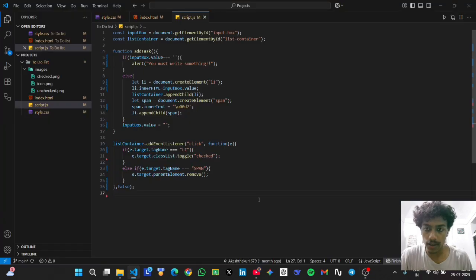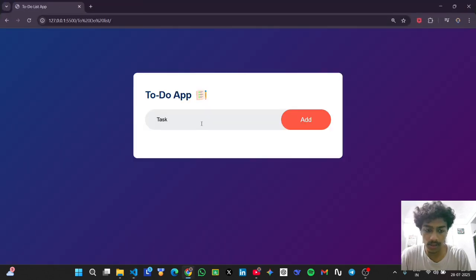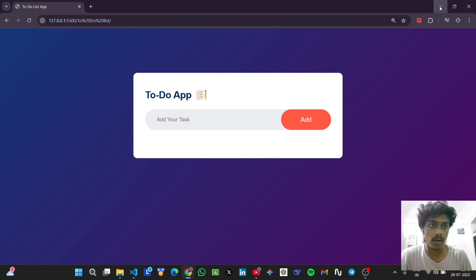Now, as we can check the results, there are some tasks. Whenever we click on that, it shows the checked icon. And whenever we click on span, then it removes that element.